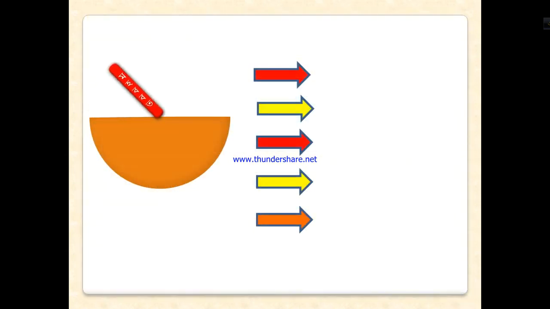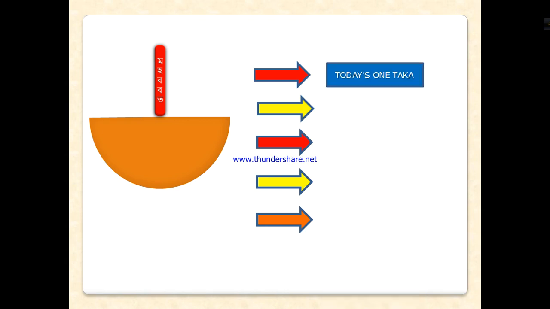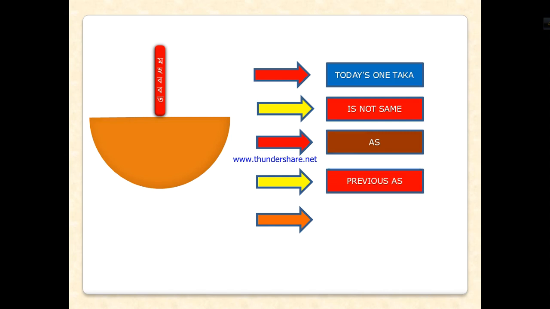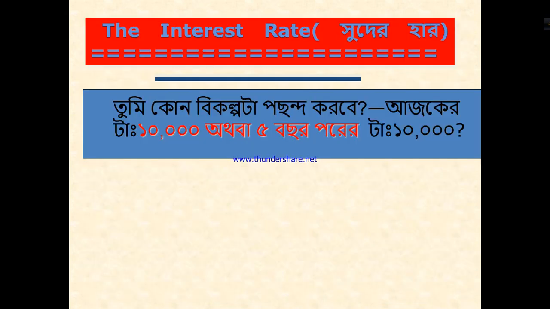Now several questions may rise in your mind. What is actually the time value of money? Actually, today's 1 taka is not the same as 1 taka in the future. So it is a real concept. Now the question may rise in your mind: what is the interest rate? Interest is the extra amount on principal which is charged. But when we express this extra amount in terms of percentage, it is known as the interest rate.